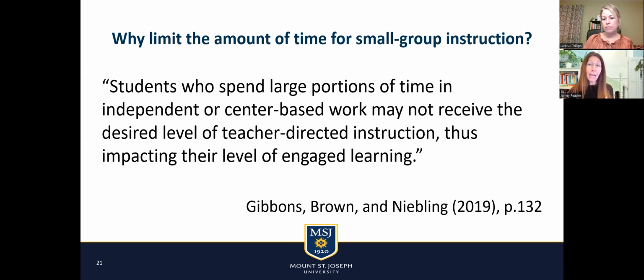And the reason we want to minimize that small group time is because, again, even when you are doing a fabulous job planning these well evidence-based small group opportunities for students to do independently, that is important for us to consider, but it's still not as effective as what they would be getting from direct teacher time and feedback and supervised practice. And so there is a cost to that independent work time. And so we want to make sure that we reduce the amount of time that students are spending independently. And the best way to do that is, again, to reduce the overall small group time down to what's essential.